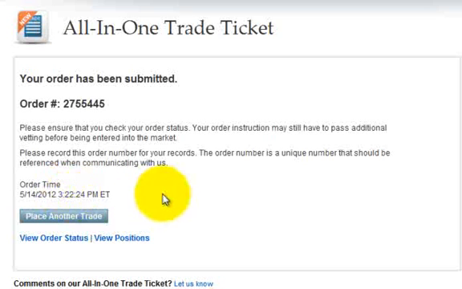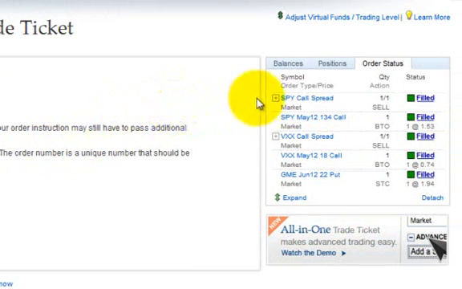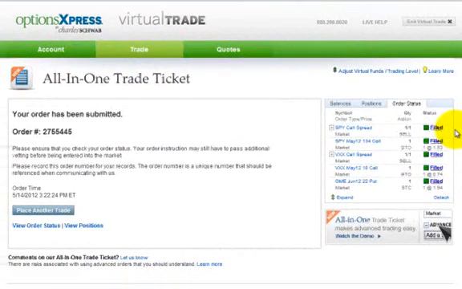In order to be sure that this has been successfully done, you can also look on the right hand side underneath the order status, and we see that for SPY we have a call spread. We also have in the quantity, which looks like a fraction here, it's 1 to 1, which means that we went ahead and we closed out one option and we opened up another. The order has been filled, which is fantastic. And there you have it. That's how you roll over a basic and or SPY trade.